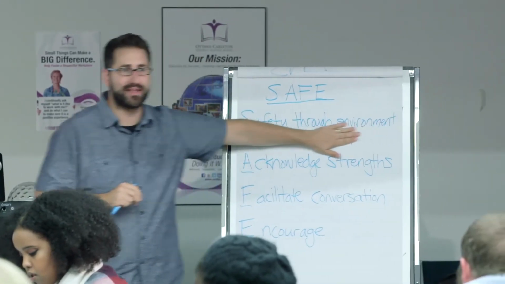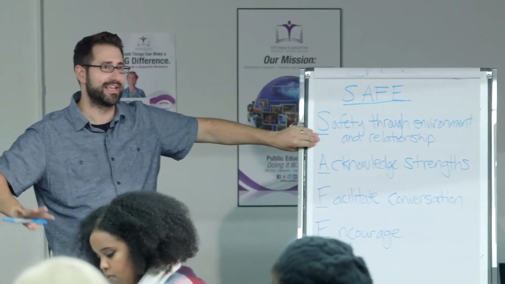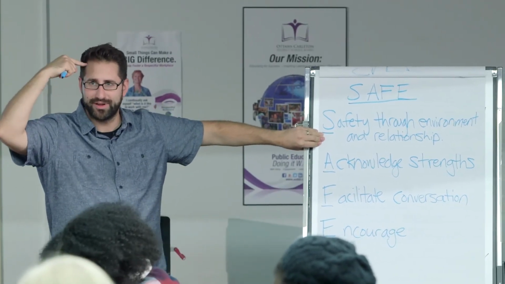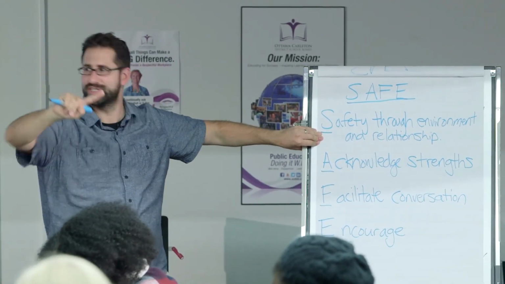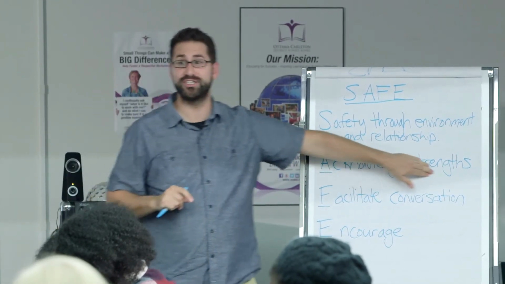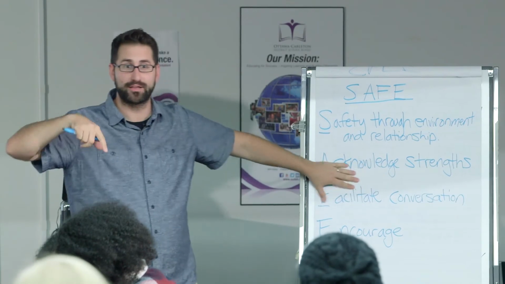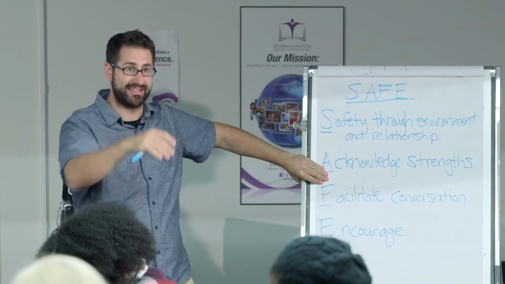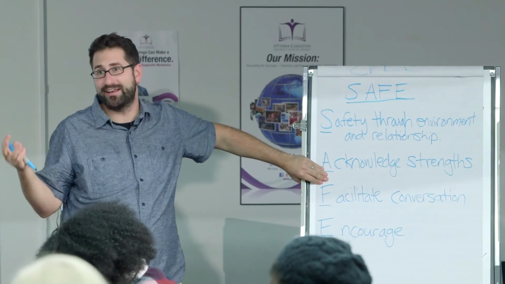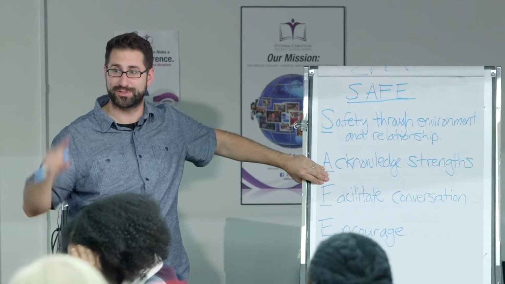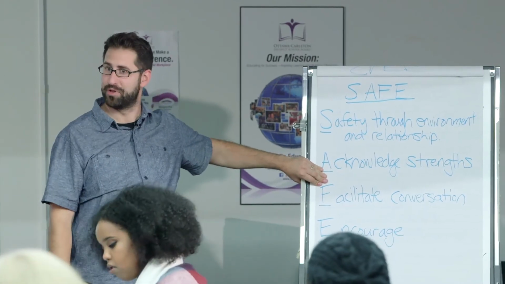Creating, again, thinking about that sense of safety through the environment and relationship, which we looked at, that big diagram. So thinking through what's the environment that I'm creating. Am I approaching this through a transformative relationship framework, okay? Acknowledging the strengths that you see, that's that moment of like, this is leadership, right? And being able to communicate that to a young person. You know, we've had interventions in youth custody where we've talked about leadership with somebody who was creating an unsafe environment. And they're like, I am a leader, right?